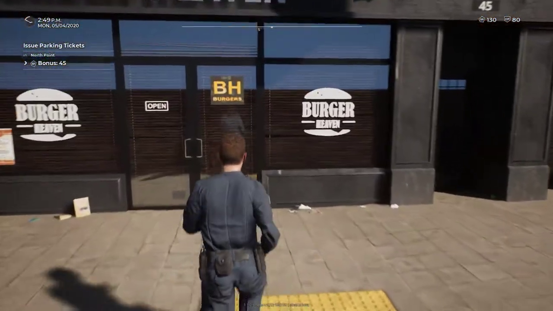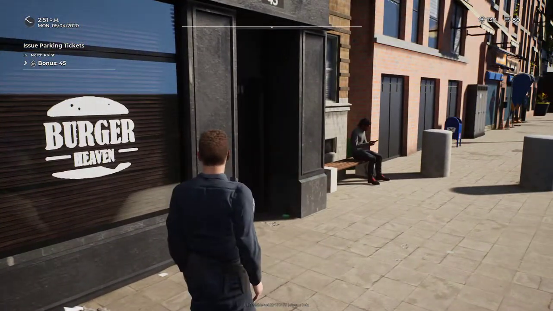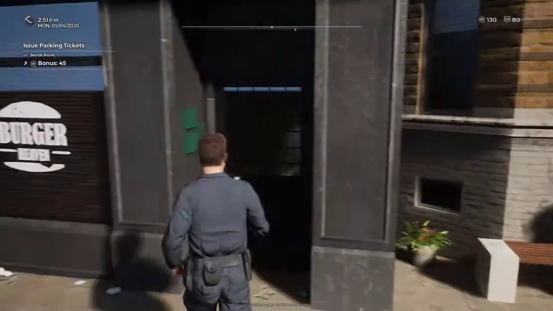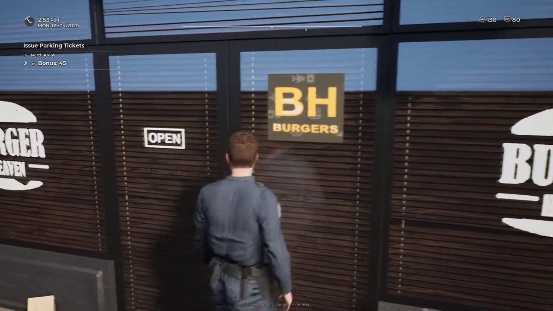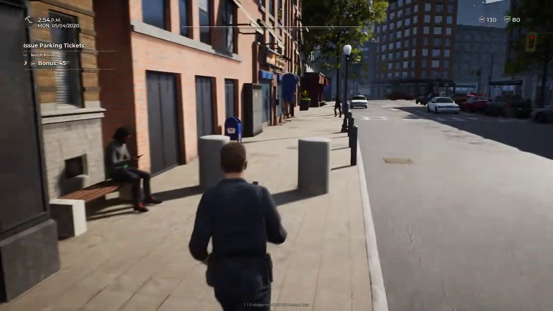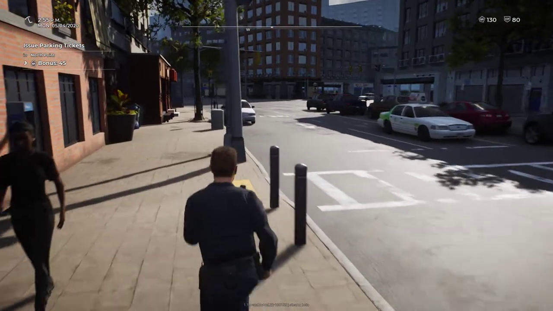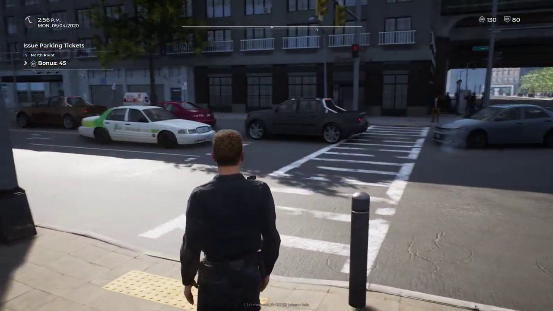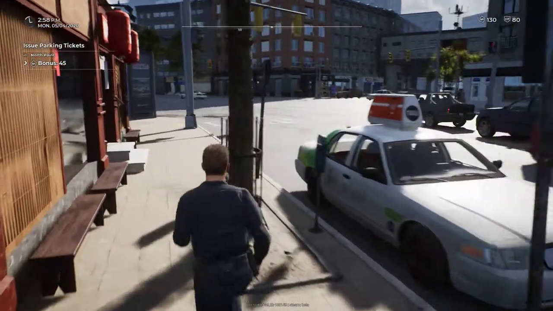There's a burger joint there. Hey, you open? I need a burger. Hey, how about a donut? Come on. That must be close. Oh, okay. Well, we'll go back this way.